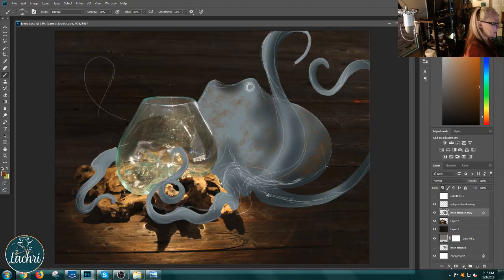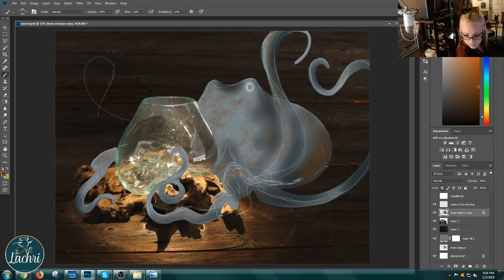I'm just going to keep adding more and more texture, and the arms are going to be a lot different once I add the tentacles, so those won't look remotely the same. We'll just throw some in for now, though. But see how easy it is to add different texture? This is so nice. Like if you're painting grass or something like that with Photoshop, you can do it really, really quickly.